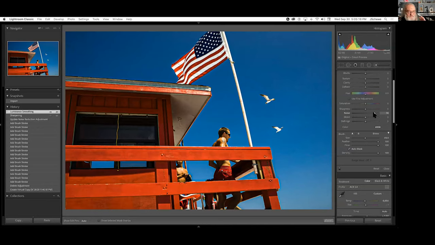It's only changing the volume amount of the noise reduction, so that basically I can go in there and really cut back on the noise of the blue channel. And then sharpening: if I increase the sharpening, it increases based upon the amount in the sharpening slider. And if I go 0 to -50, it will reduce the amount of sharpening that is in the detail slider.